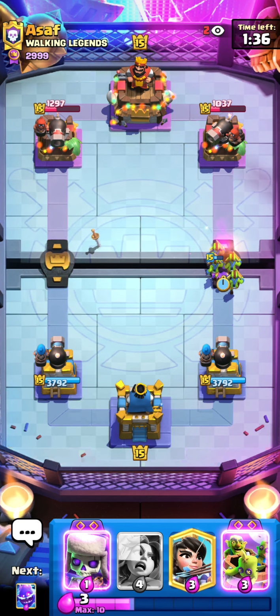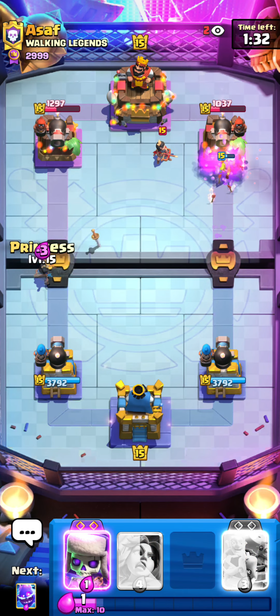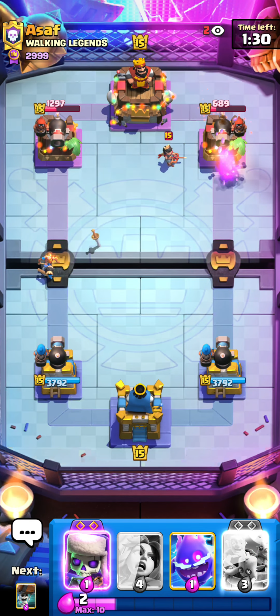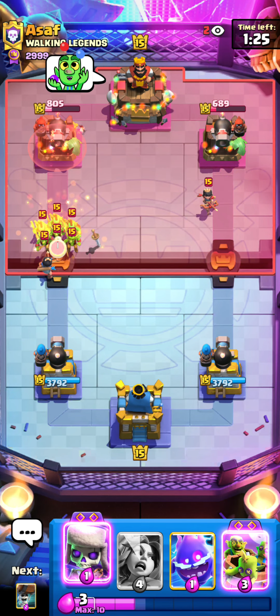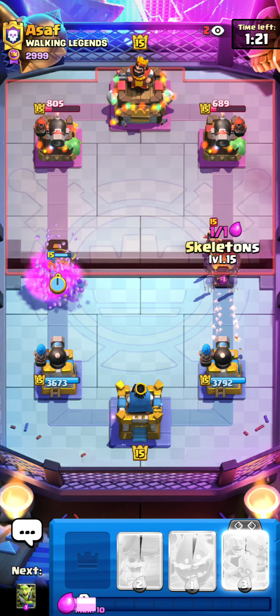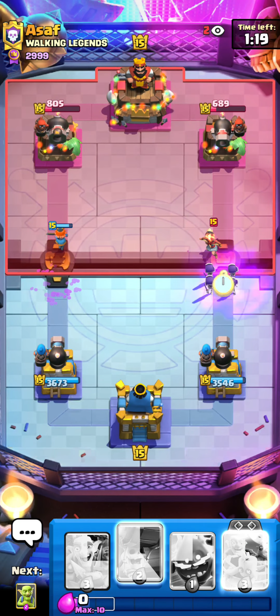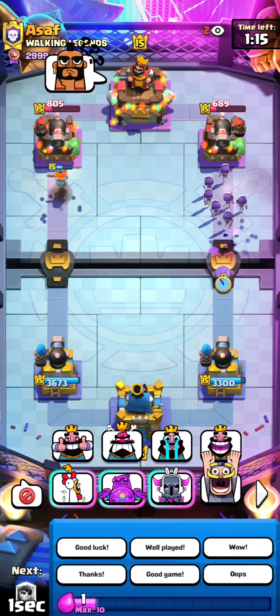So I can just go goblins right here, force him to defend that again also, and I do have my Evo barrels, so he's forced to go princess. I can just go for my own princess on the left. I have my Evo skellies and Evo barrel in hand, so it's basically already GG's. I could just go Valkyrie onto that, and then Evo skellies onto the princess, and it should be over, because he's not gonna be able to defend the Valkyrie and the Evo skellies at the same time.